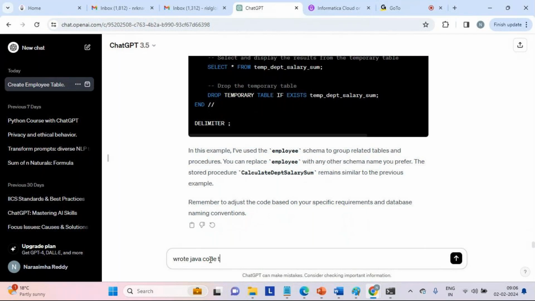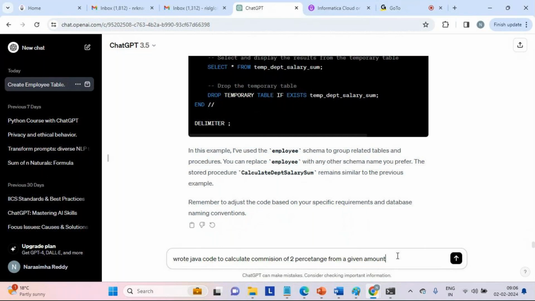Write Java code to calculate commission of 2% from a given amount. Salary is not the right word, so for a given amount I'll put here. That's the best thing, since we don't use salary for this commission stuff.